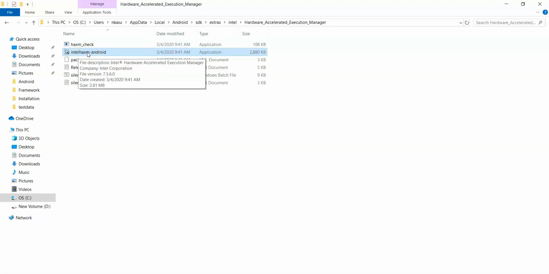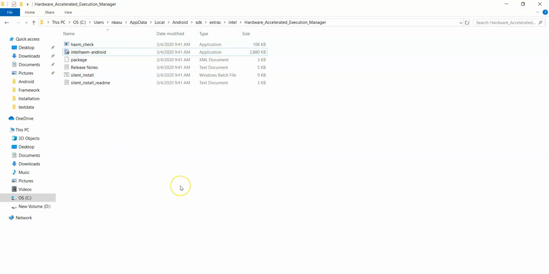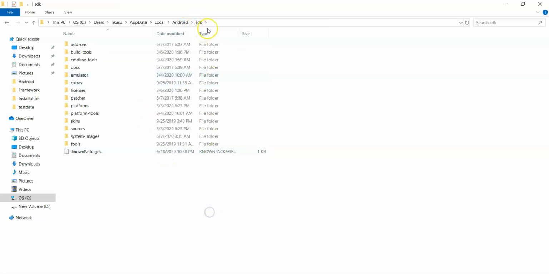After installing this library, you must set the ANDROID_HOME environment variable to point to the Android SDK installation directory. Just like Java, you need to set up environment variables. The first one is ANDROID_HOME, which is the path up to the SDK.